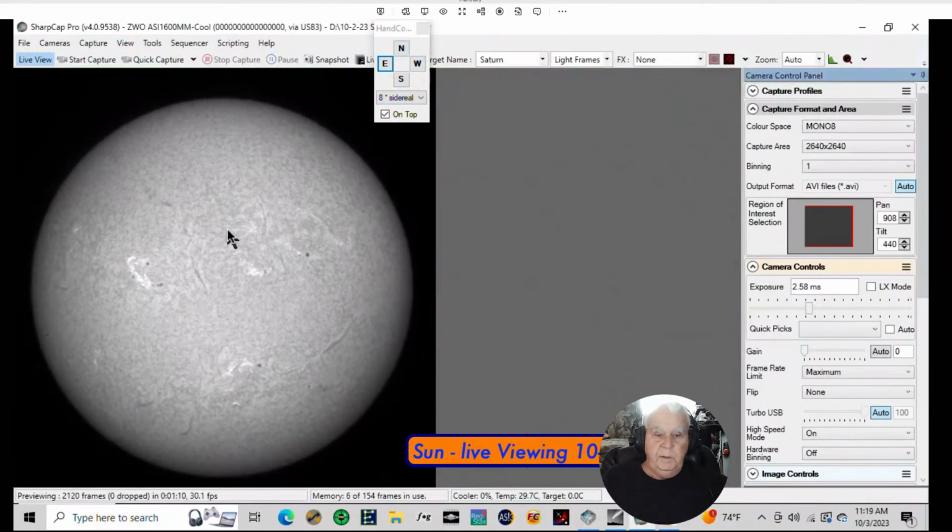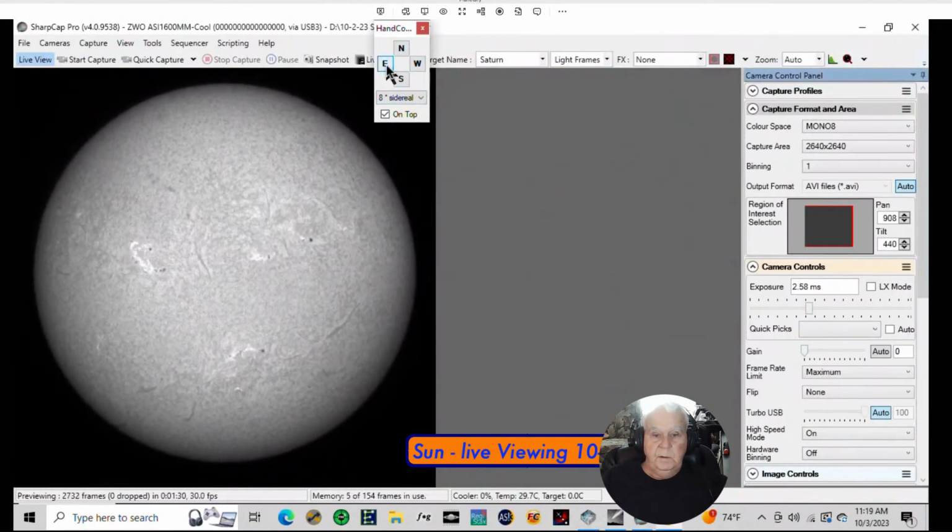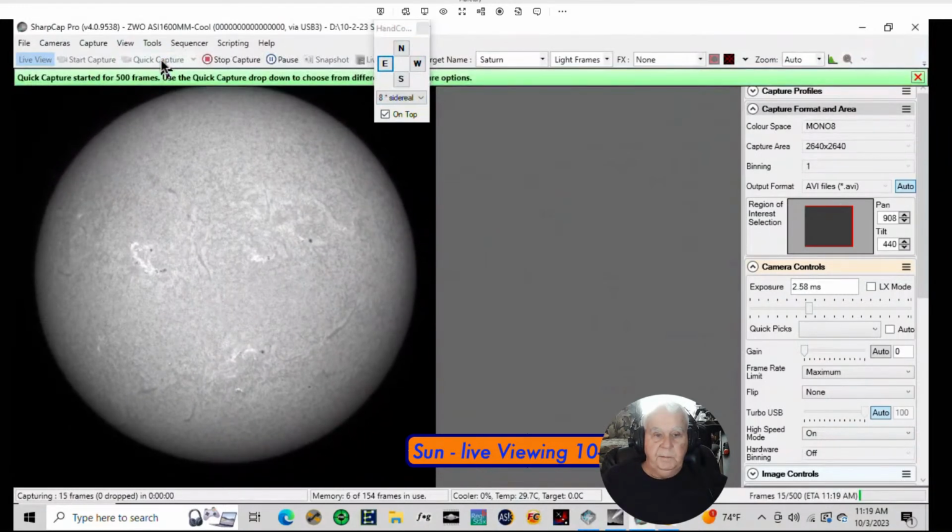And then Tamitha said on her Space Weather Woman channel that she thinks there could be two solar maximums, this one and then the one in 2025. So that's not off the table yet. So let's take another one. I'm kind of thinking I may just do a time lapse of the entire sun.